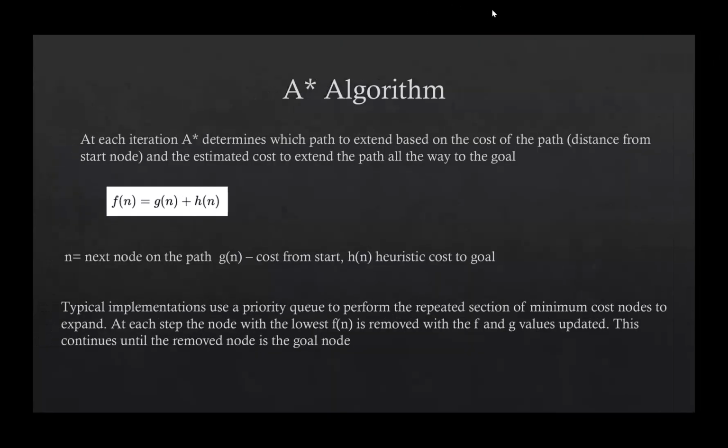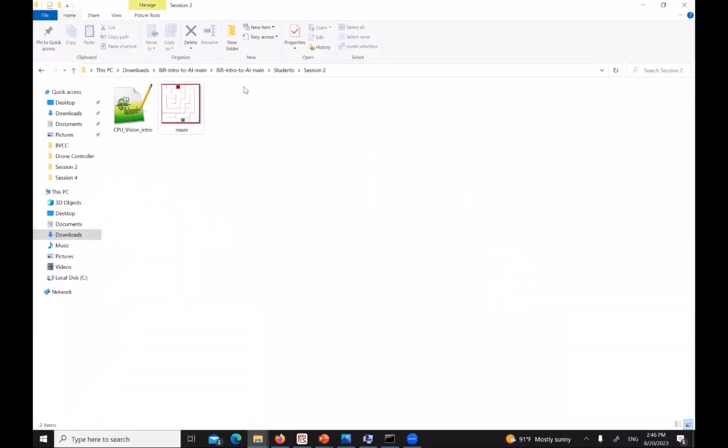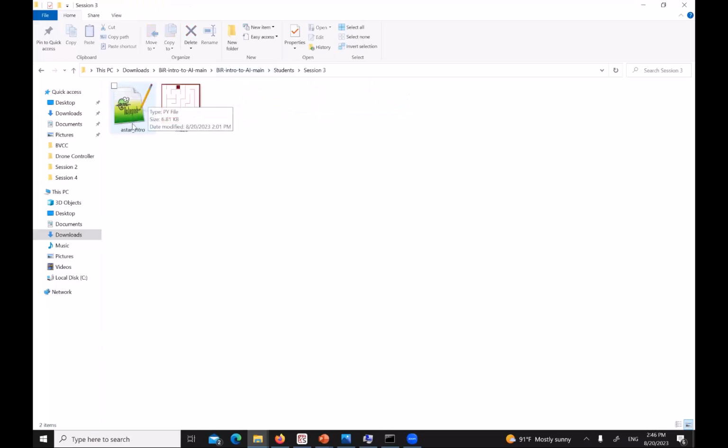Essentially, for this section of the class, we're not actually going to be manipulating any code. I'm just gonna show you how this A-star algorithm is implemented. So if we go into our section 3 folder, it says the A-star intro, and then we have our maze, although I don't think we need our maze. I just threw it in there just because. So let's look at the A-star intro.